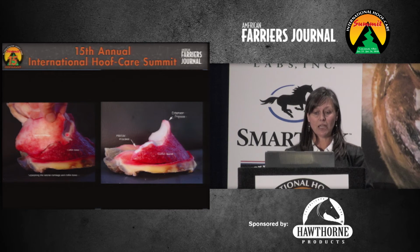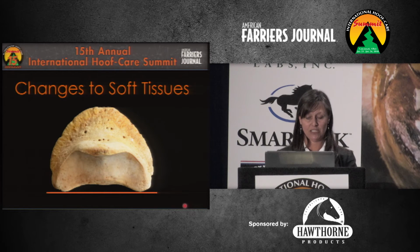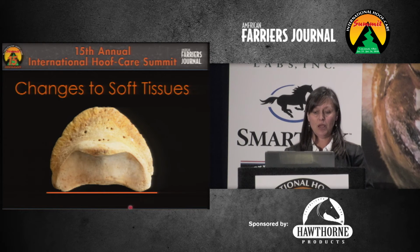And here I've taken my knife and I'm just scoring around the edge of the coffin bone and removing that. So now I'm going to go back to the baby foot and show you the 2-month-old is symmetrical. There is no bone behind the coffin joint. So this is where your short pastern would sit. Your navicular bone would be back here.